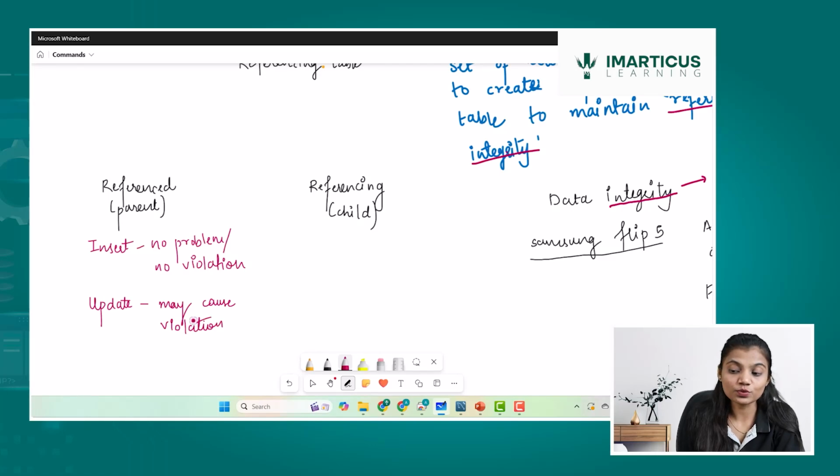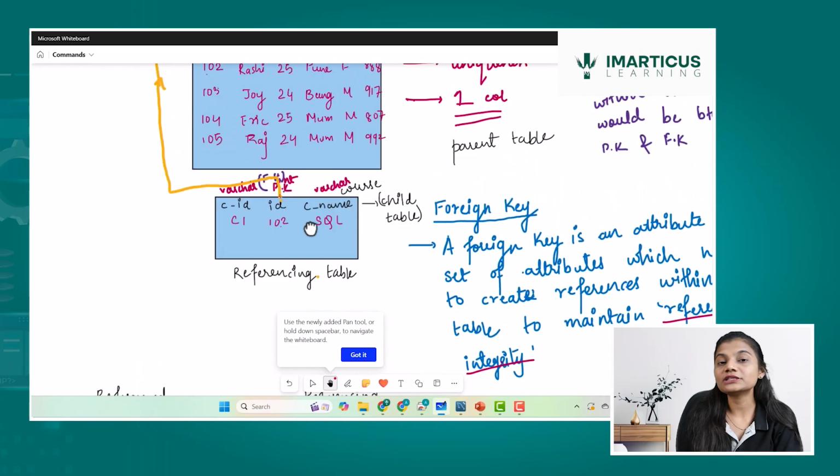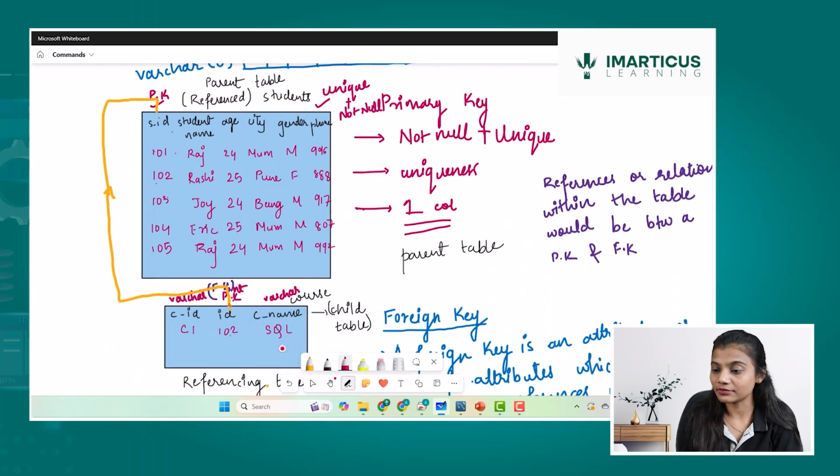They have rules known as Cascade. Now what is the meaning of Cascade? Cascade means all at once, meaning it will happen simultaneously. If I am updating 102, which is also a part of my child table, to 109, and the value updated in the parent table is available in my child table, that also gets updated at the same time. So 109. Now the integrity is maintained, there is no violation of the rule.